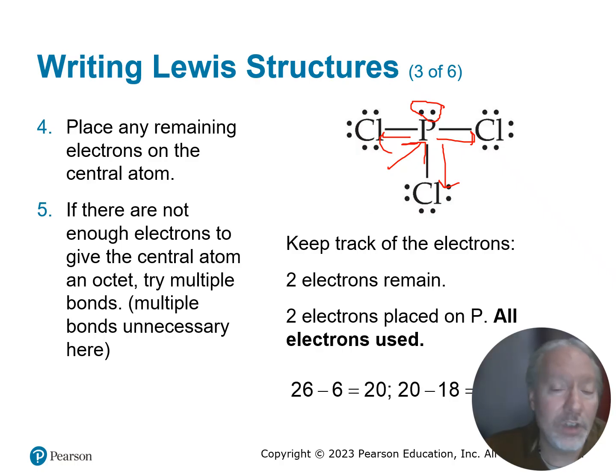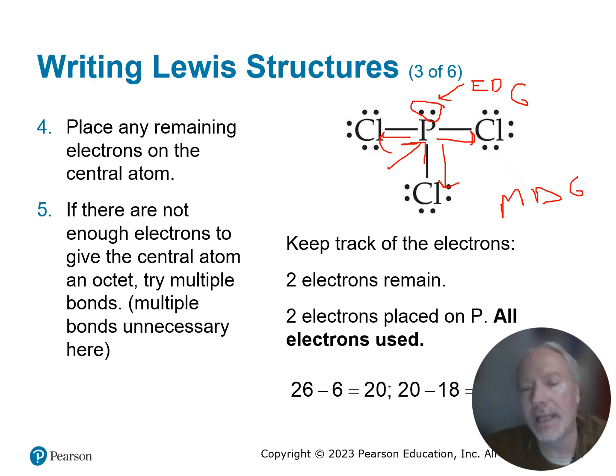And what did we say? The electron domain geometry includes the lone pair for EDG, right? So that was tetrahedral, as I marked earlier. And if we were to talk about the molecular domain geometry, we ignore the lone pair, and that becomes trigonal pyramidal. Trigonal pyramidal. So two different geometries depending on whether we're talking about EDG or MDG.